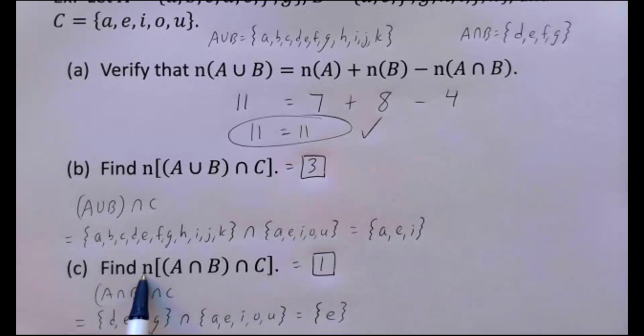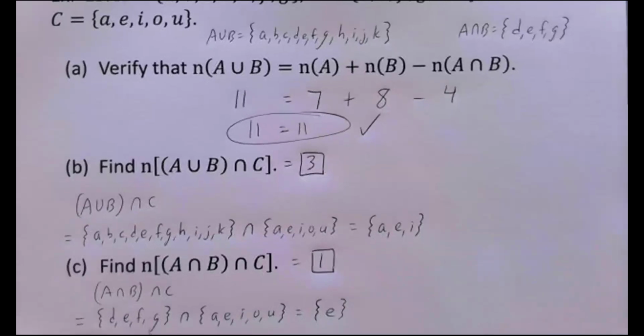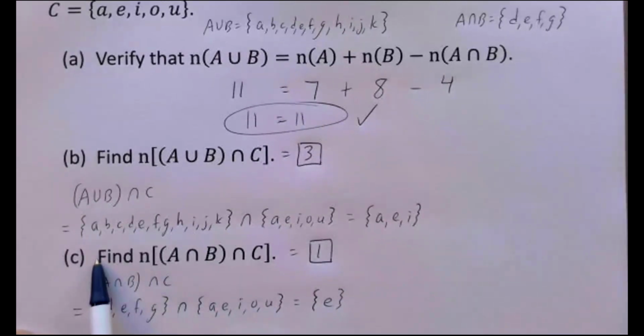And it's asking you for this. It says the number of elements in that thing. Well, here's that thing. It only has one element. Okay, so be careful. What I often see, a common wrong answer, is that I'll ask a question like this, and then someone gives me an answer of this right here. It doesn't make sense. This question has to be a number answer, like 1 or 5 or 12 or 20 or 0 or something like that, right? It doesn't make sense to give an answer as a set when it's asking for the number of elements in the set.